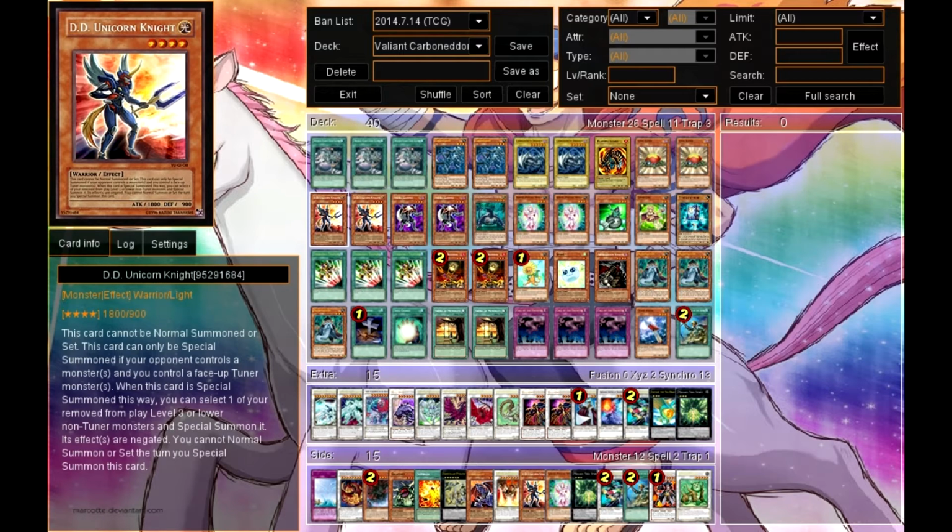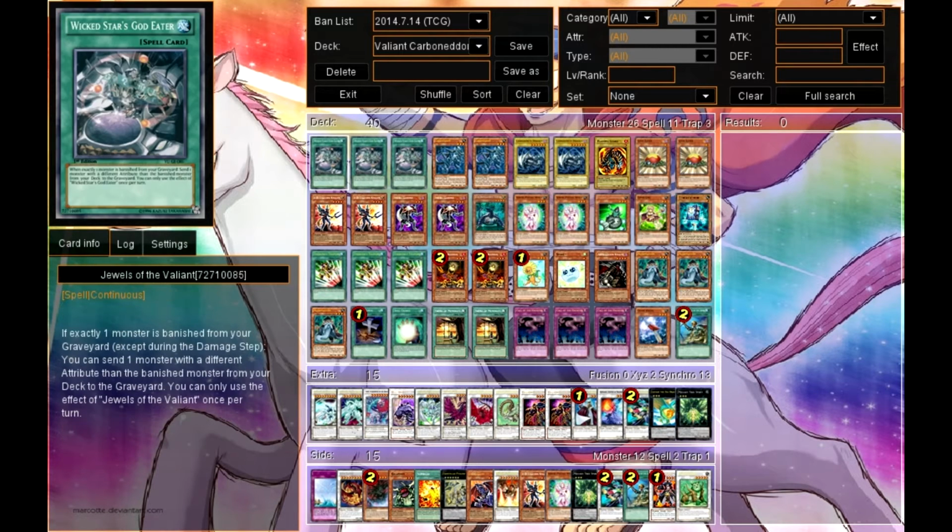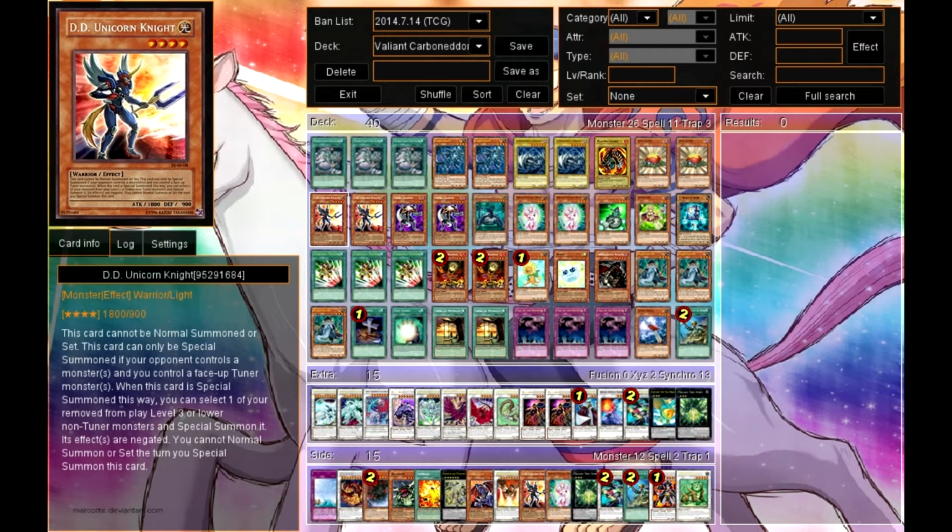As you guys can see right there, it can't be normal summoned or set. This card can only be special summoned if your opponent controls a monster or monsters, and you control at least one face-up tuner monster. When this card is special summoned this way, you can select one of your removed from play level 3 or lower non-tuner monsters and special summon it. If you use this effect that turn, you cannot normal summon or set. That's why this card will cost you, but everything else about the card is amazing.